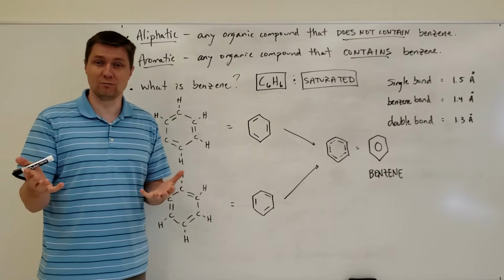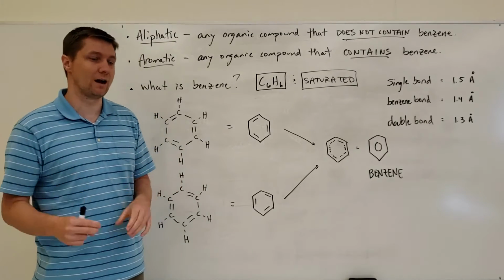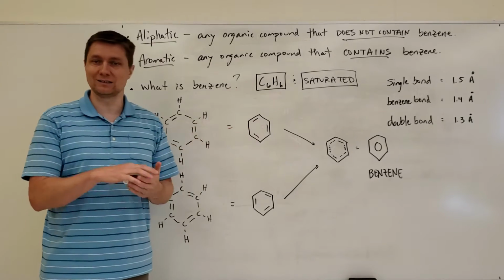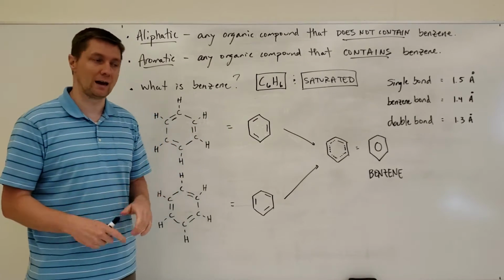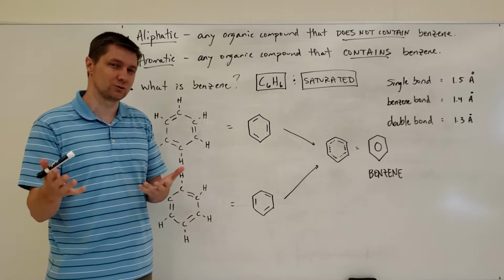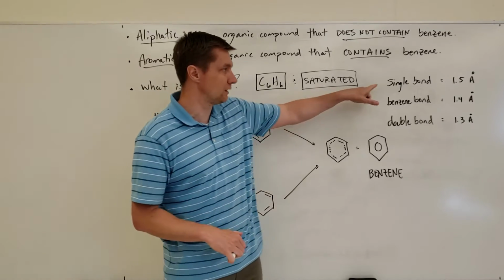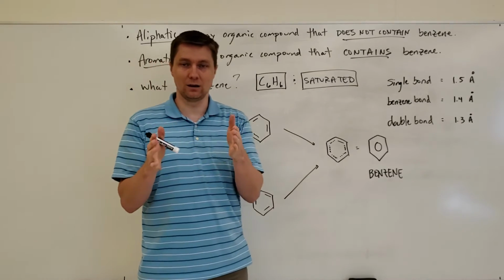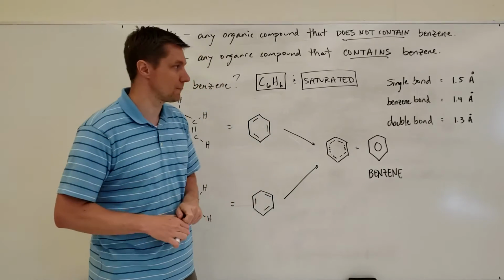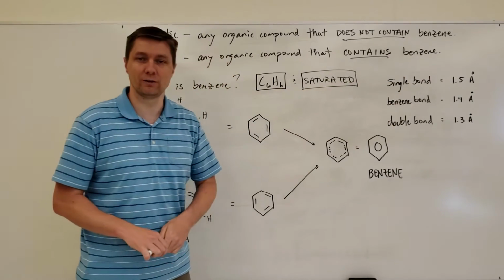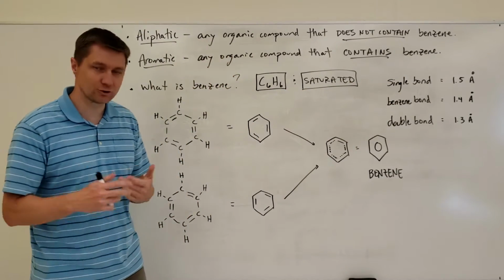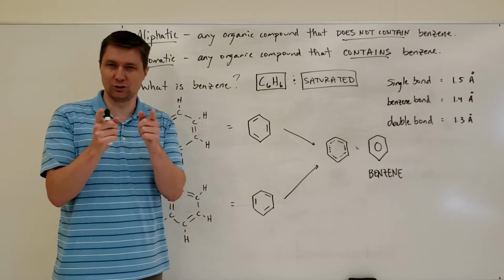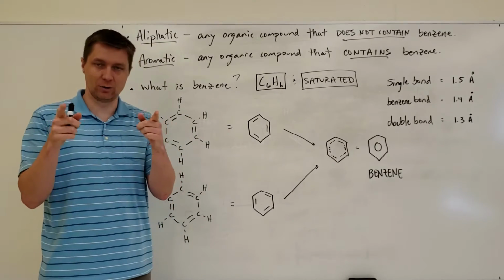With some further study on benzene, what we were able to find out is that the length of the bond in benzene is the same no matter where we're looking at it. The reason this was interesting to researchers at the time is that they knew that a carbon-carbon single bond had a length of 1.5 angstroms, which is written over there for you to see. And they also knew that a double bond had a length of about 1.3 angstroms, so it's a little bit shorter than a single bond.